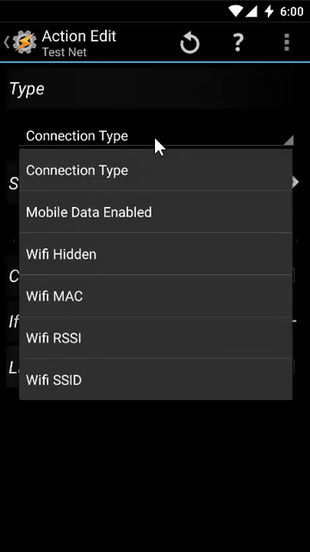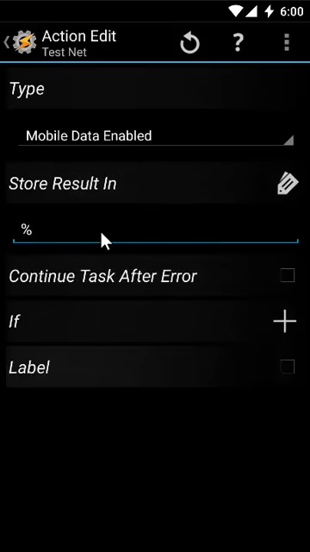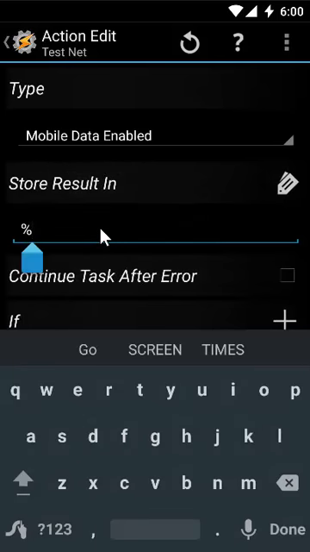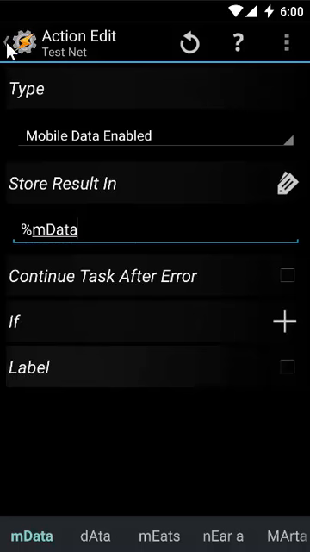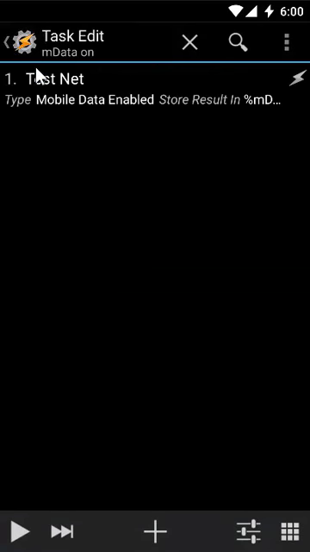We are going to select mobile data enabled and store the result into a variable which you can call however you want. I call it mdata. This variable can be either no or yes.